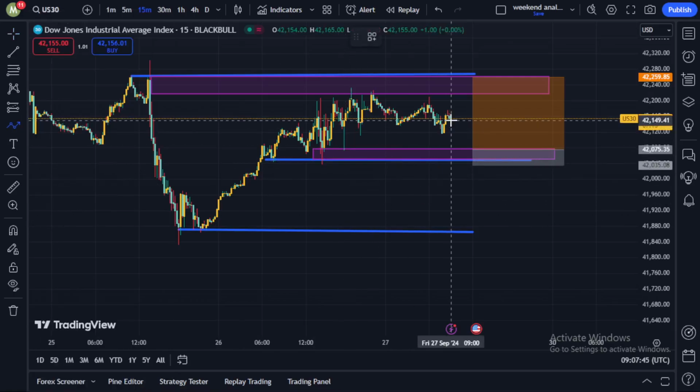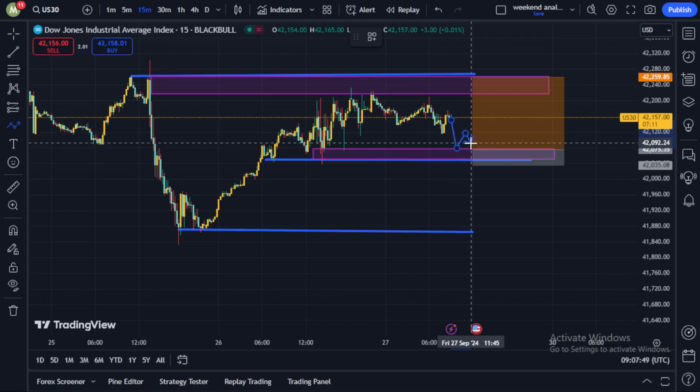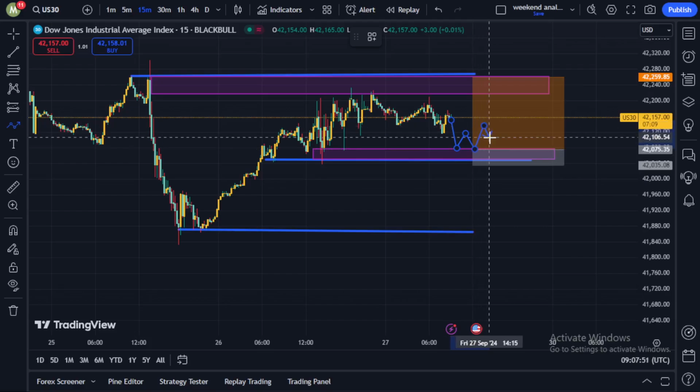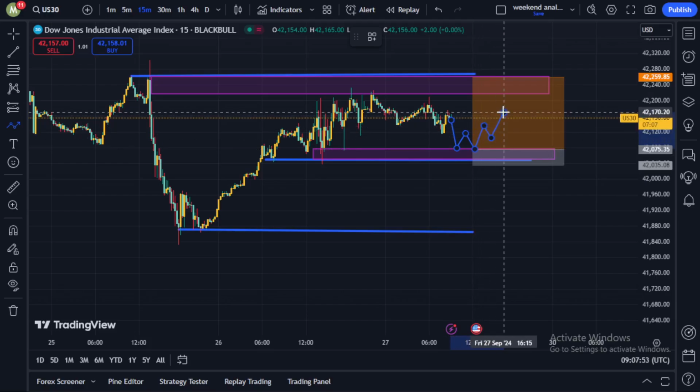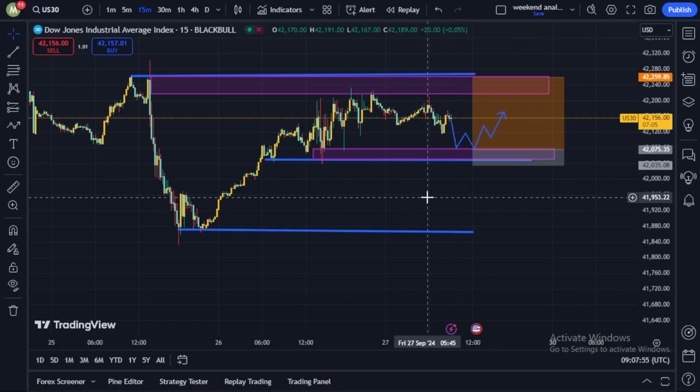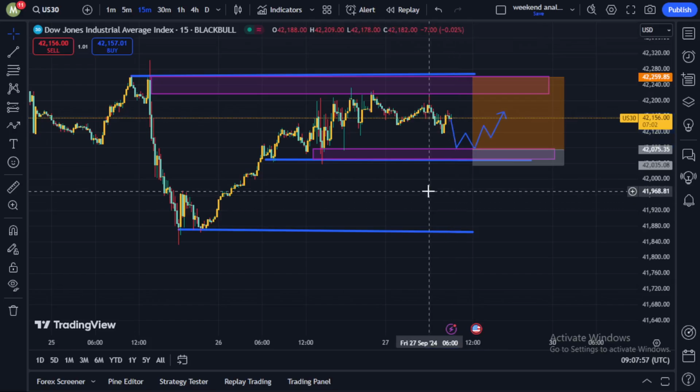So I want to see price do something like this, guys. I'm expecting price to do something like this. Okay, I'm not saying it will, that's what I'm expecting. There's no 100% trading strategy when it comes to forex trading. I'm not a forex guru, I'm not a forex master, I'm not the chart master. I'm just simply sharing what I know about the forex market, guys.